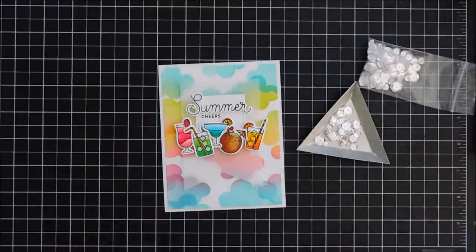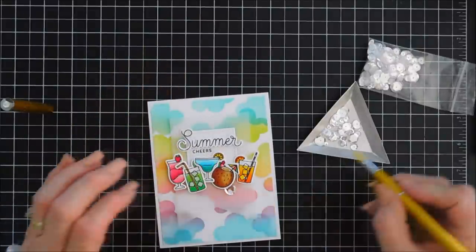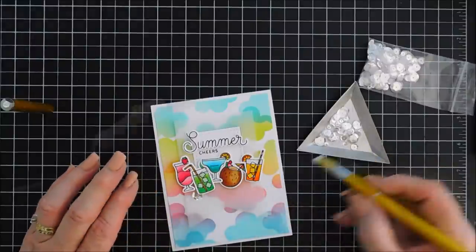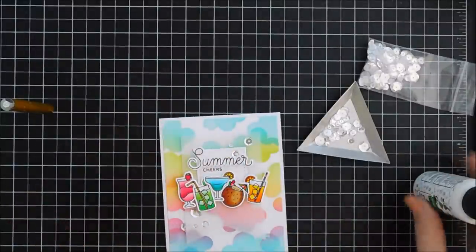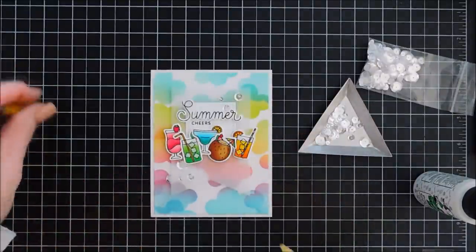When I add sequins, I actually like to add them at a diagonal. So I have the S that's top heavy, so instead of going to the right with my diagonal sequins, I'm going to go to the left. So the top right corner, bottom left corner. I'll just glue those down.